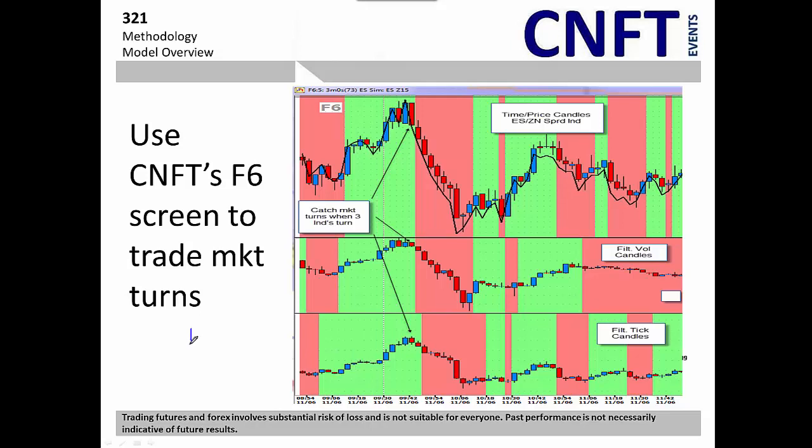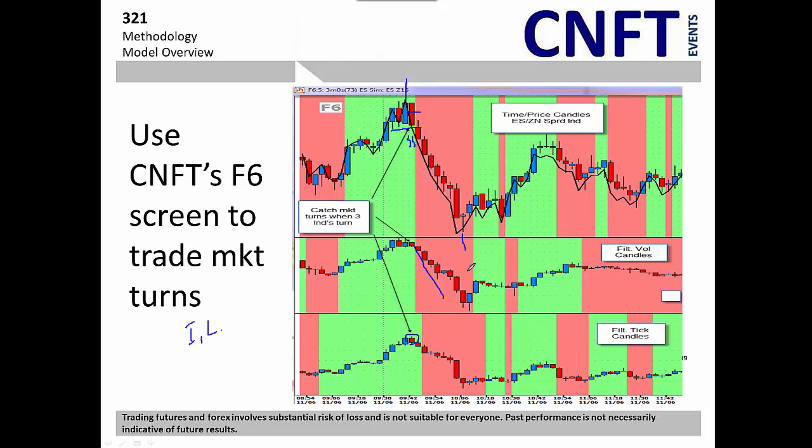So I've got an idea, I've got a level, I've got a red bar right here. I'm up here, and you can see my red bar comes right here, and I've got red bar, blue bar, red bar like this. I know that I want to get short, and I can either get short at the market or I can sell stop when I break support right there. Either or is fine depending on that. And then I've got volume that kicks in with me and confirms the trade.